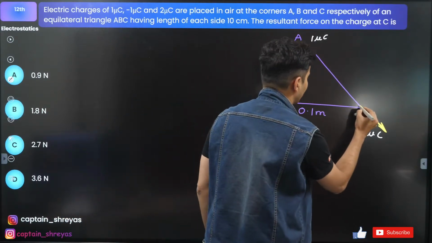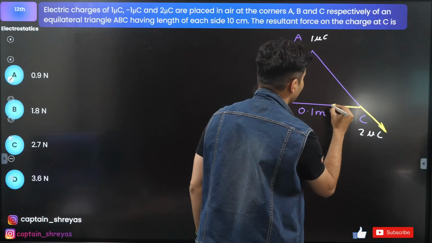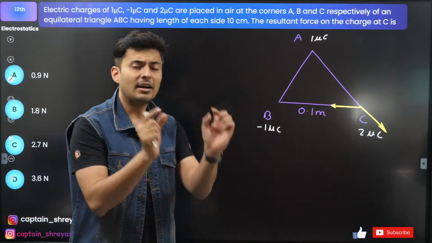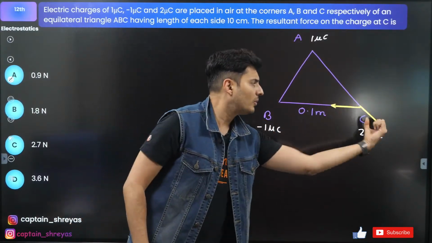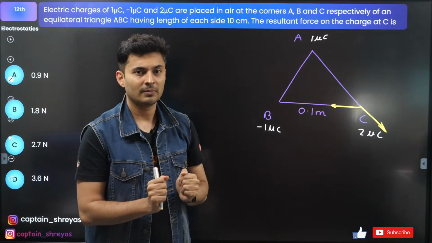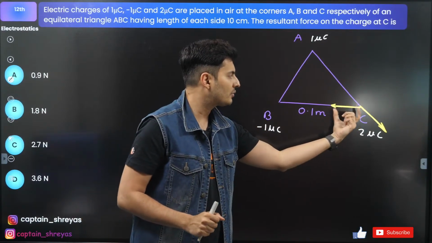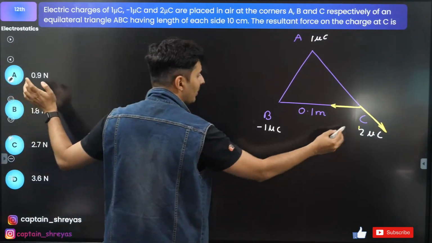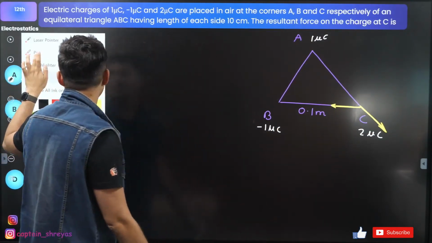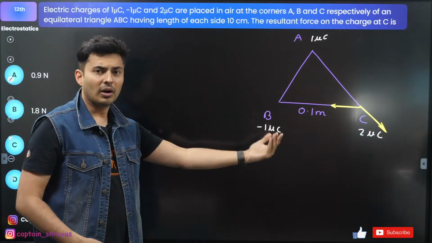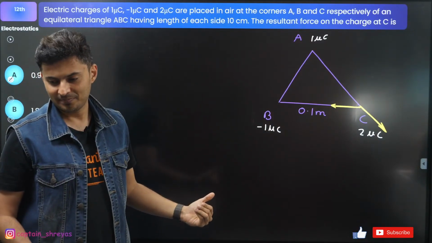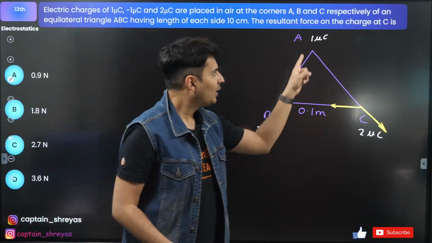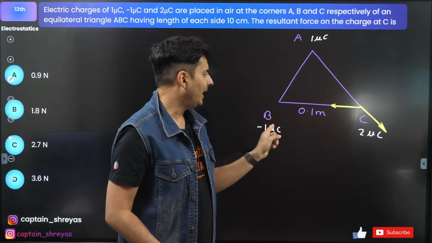each other. Interesting. Now you guys only think and tell me whether the length of these two vectors will be same or different. Will the magnitude of this force and this force be same or will it be different? Just put it up in the chat box. What do you guys say? Because that plays an important role on how you're going to solve the problem ahead. Think 1 and 2. 1 and 2.